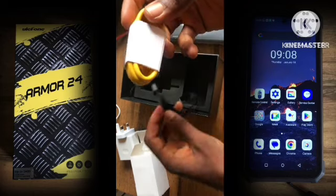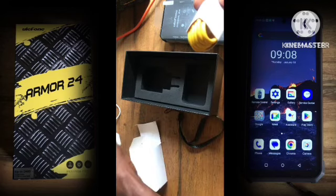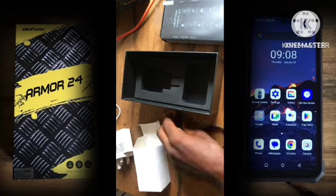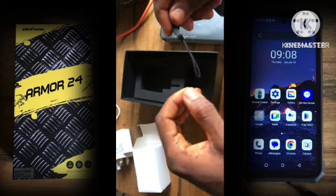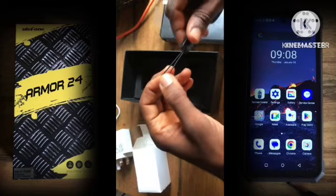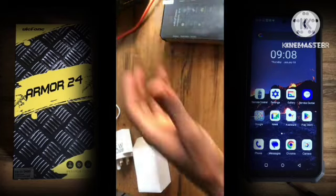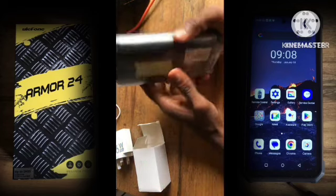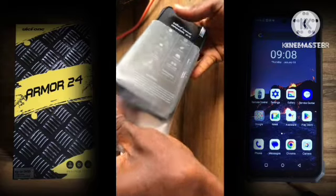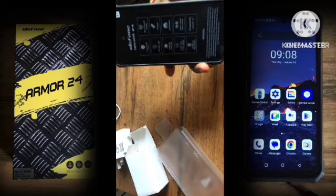So one thing I do is that when I'm going out for work or for any outing that requires me to carry my backpack, this goes with me. But any outing that does not require me to carry a backpack or any form of pouch, I keep this at home because it's not something you can place in your pocket. It's very heavy. It's very huge. So if you're going out with it, you must hold it in your hands, and I personally don't like holding devices like this, walking about. So those who prefer this can go for it. Okay, so I think these are the points I want to make regarding this phone.